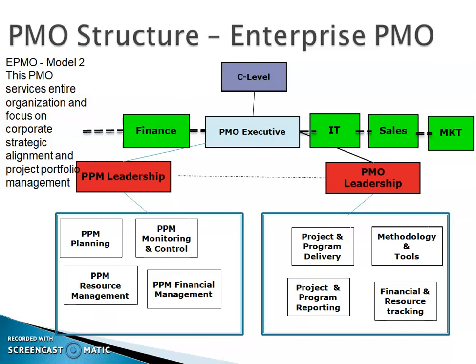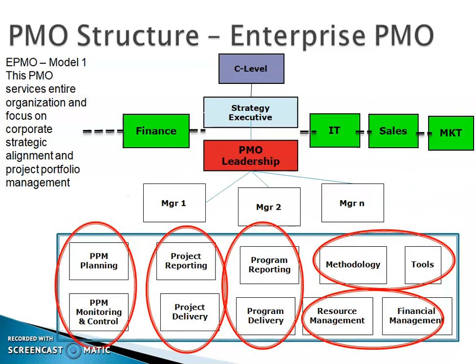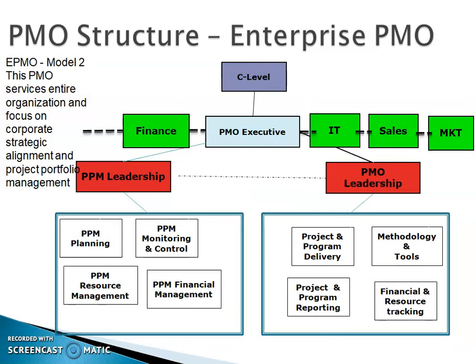directly to the C-level. So in the first model, as you could see, the PMO reports through a department of strategy. In this model, the PMO is sitting at the executive level, peer department to all the C-suite, reporting to the CIO. And what happens, that's another model where in some organizations they separate the PMO from the PPM. The focus is still the same, which is aligning corporate strategy and portfolio.